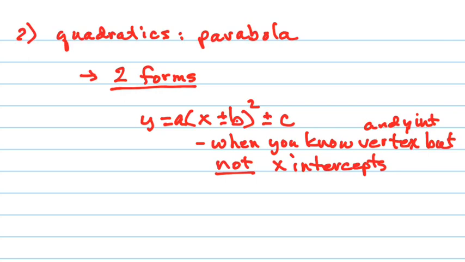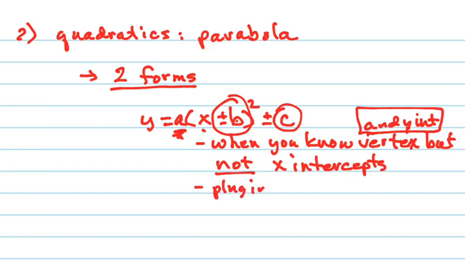Remember that the plus or minus b was how far it had been shifted either right or left. And the plus or minus c is how far the vertex had been shifted up or down. Remember that? Then you plug all that stuff in along with an x value and a y value to find your a, just like you had to find the c before. But your b and your c you can read straight from the graph. And the reason we liked to use the y-intercept again was because it turns that x into a 0, so it makes our a very easy to solve.